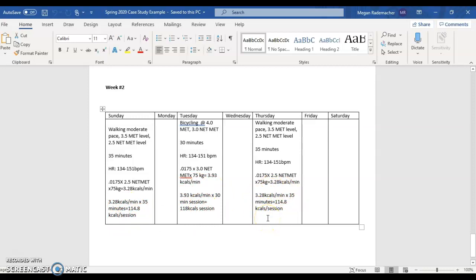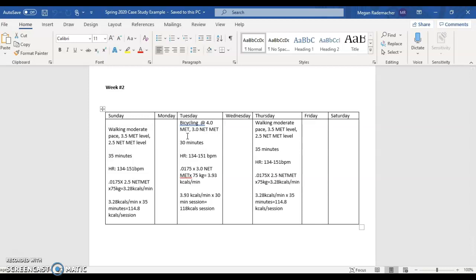So if we look at this just from a realistic weight loss standpoint, roughly Sarah is going to burn in her week 2 around 350 calories per week from exercise. 350. That's not a lot of calories in a week of exercise, right? So that's why we don't want to give our clients those weight loss goals so early on. We need to build that base. We need to get Sarah exercising at a much higher MET level in order to be burning significant calories and really helping to get that weight off.